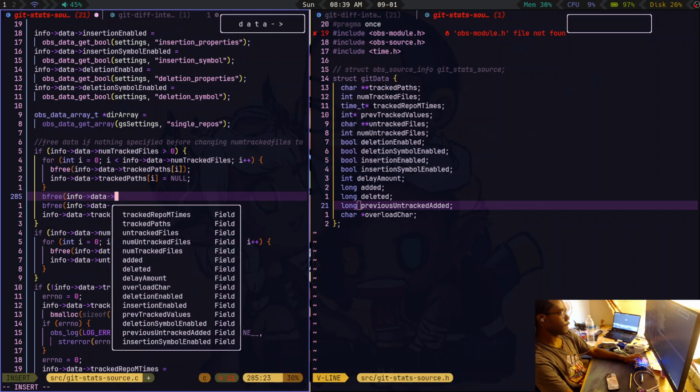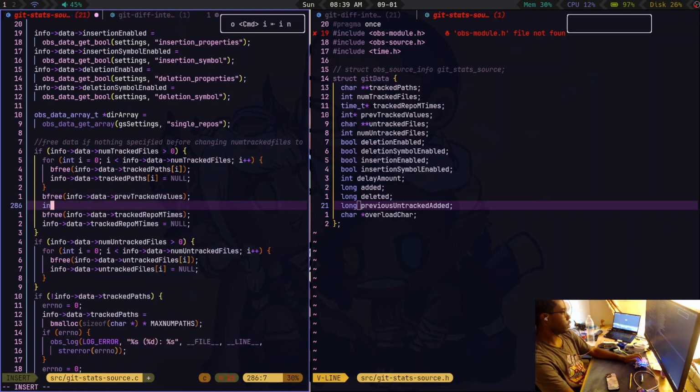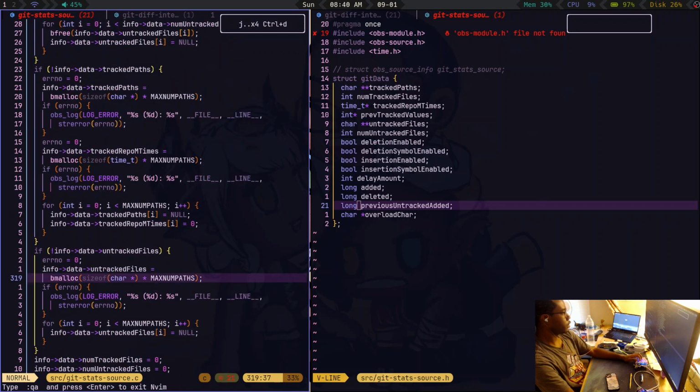Data, previous tracked values, and then we'll do the same thing where we set it to null. Right. So that's for untracked. Now we malloc it.